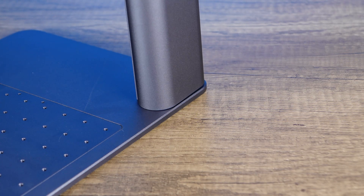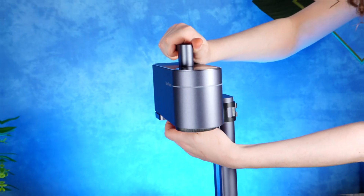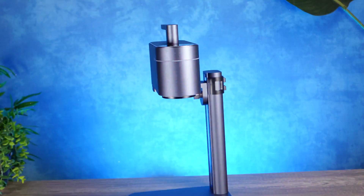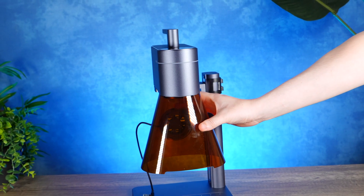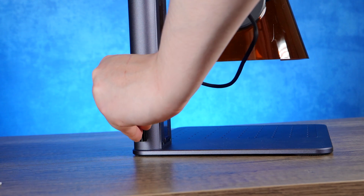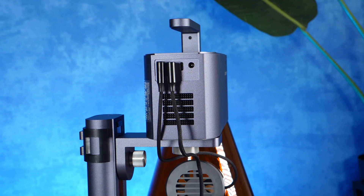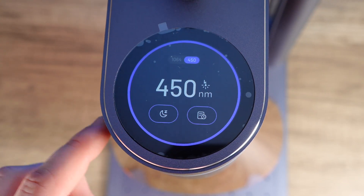First, attach the tower to the base unit using the wrench and four screws. Then attach the laser unit to the electric stand by aligning the underside threads with the bracket and securely tightening the knob. Next, place the laser cover under the field lens, guiding it up until it magnetically attaches to the laser unit. Then connect all the cables — this includes the power supply with the AC cord and power adapter, the safety cover and exhaust fan to the unit, and finally the electric stand with a USB-C cable. LaserPekka has done a great job at making this an out-of-the-box kind of device, with little to no technical knowledge needed for setup.